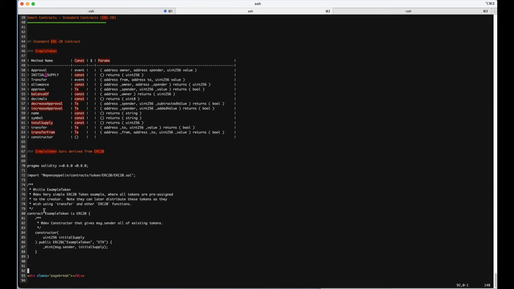Now, Solidity is an object-oriented language based on objects, and the top-level object is a contract. It has a name, in this case, ExampleToken. You will find with the other tools that we use, especially Truffle, that pretty much if you have the ExampleToken contract, you have to put it in the ExampleToken.sol file. And you have to get the case and the spelling right. If you don't, it will break all sorts of stuff. And it also means that you only get to put one contract in each file.